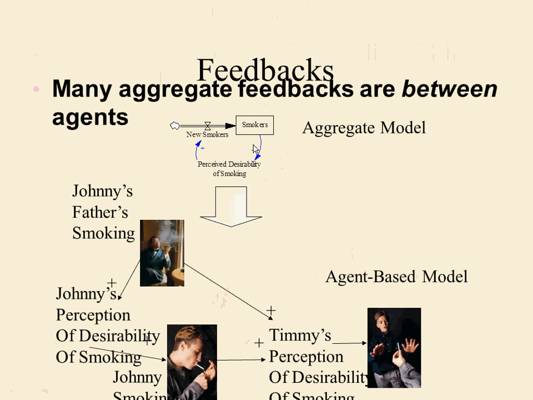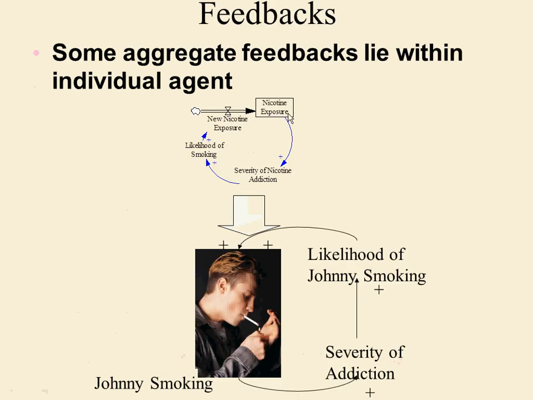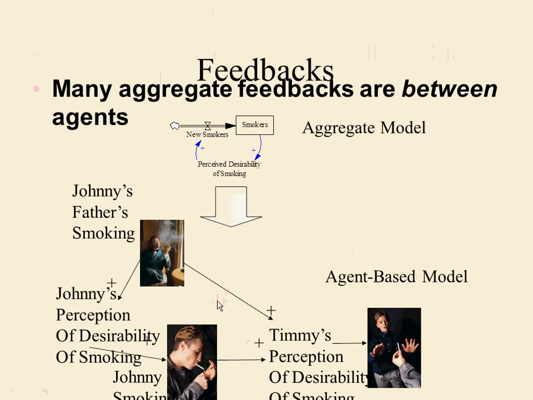So here, for example, we might have a feedback: the more smokers there are, the more perceived desirability people have of smoking, or the less stigma, and therefore the more smokers there are. You might say that there's a feedback associated with that, particularly during adolescence. But at an individual level, that might now be interactions between individuals. So the people that were all aggregated into that smokers category are, in fact, different individuals within an agent-based model. And this might be a spread of interactions between individuals rather than a feedback within a given individual. So some things we've been aggregating up may map to feedbacks at an individual level. Some things we've been aggregating up as feedbacks may, in fact, not be feedbacks at an individual level.